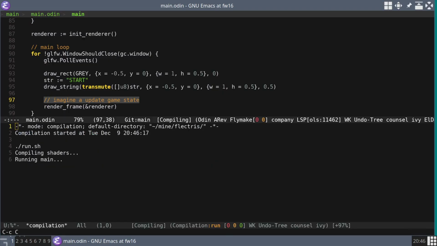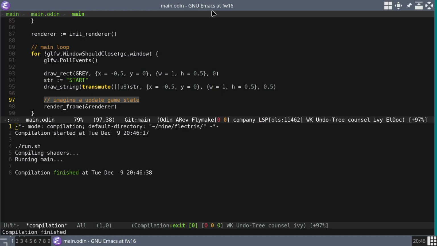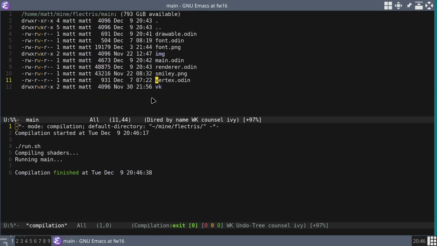Right. So we're at the point now where we've got, imagine this is our button. I want to be able to go click and have it do a thing. Which means we're going to need to have some sort of state to say, I'm currently on the menu, and when I click it, I want to go to not the menu. Right? So, and again, I think that doesn't want to live in main. I think main wants to be literally like, just run the thing.